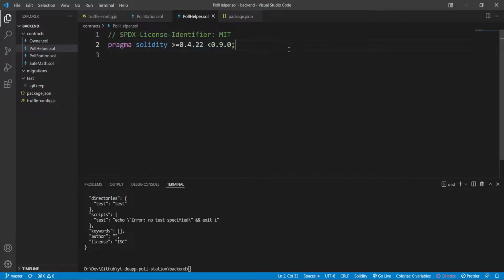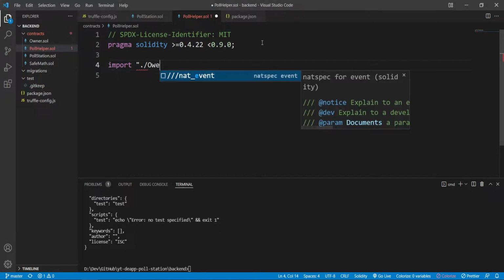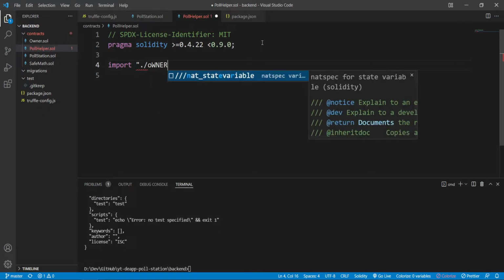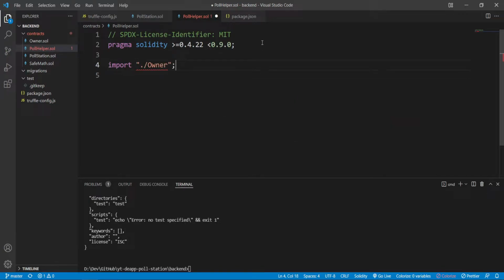Okay. In here, I will import the main two files, which are going to be owner.sol and the file SafeMath.